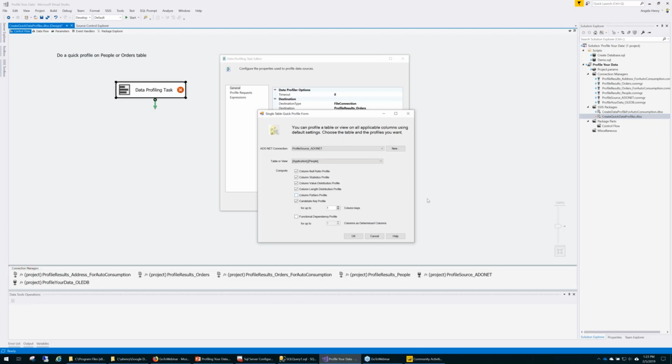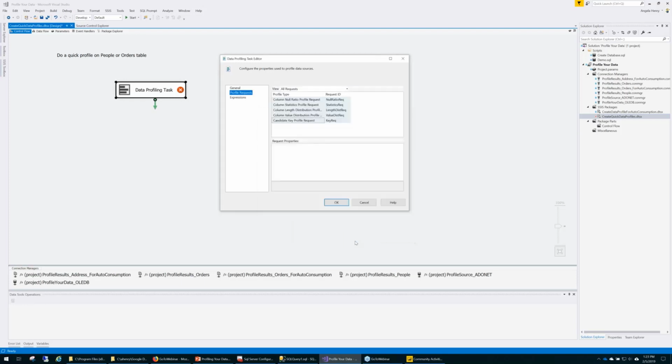That's actually kind of cool. I'm just going to leave it with all of the defaults here. I'm going to click OK. And that popped us over to this other tab, this Profile Requests tab. You can see the profile type and the request that we're going to do. When you highlight one of these, it shows you additional information down in the Properties dialog box below.